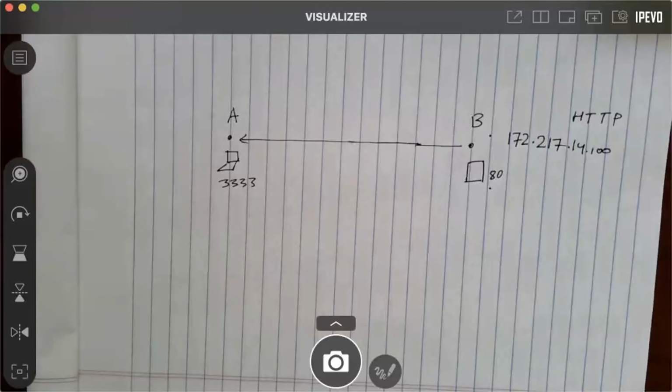172.217.14.100. Okay. Now you might be wondering, where is this coming from, right? What I did was I just ran a tool called ping www.google.com, and this is the IP address that it resolved to, right? And it might not be the IP address when you're trying to establish an HTTP session with Google, but I'm just picking it up, right? And what is the IP address of A, which is, say, my laptop here at UCSB? So if you want to know your IP address, what will you do?